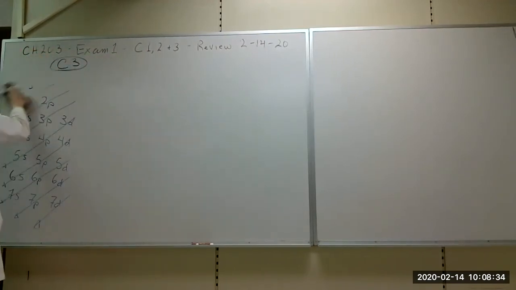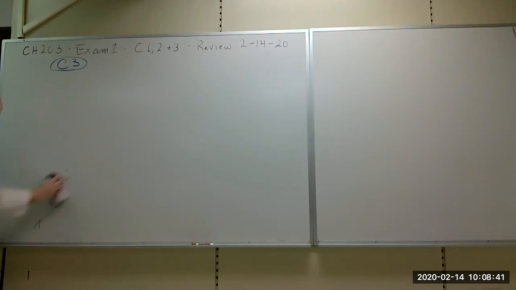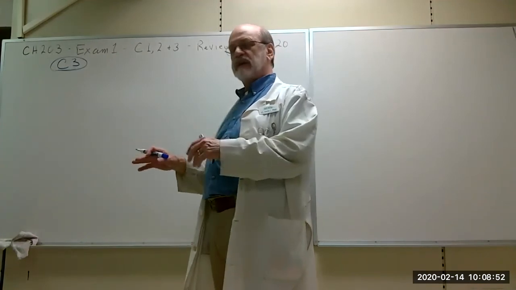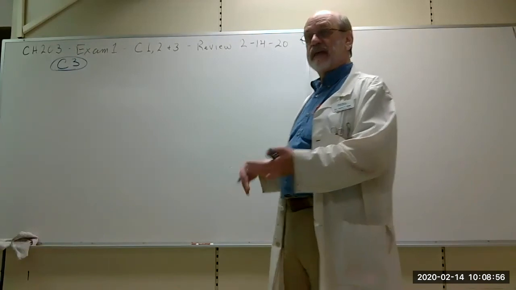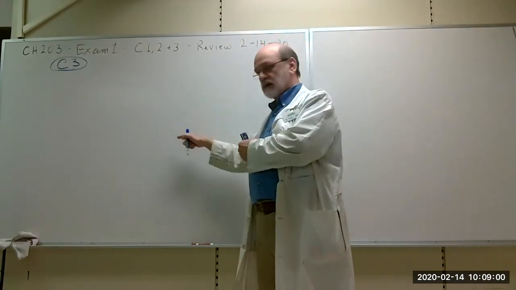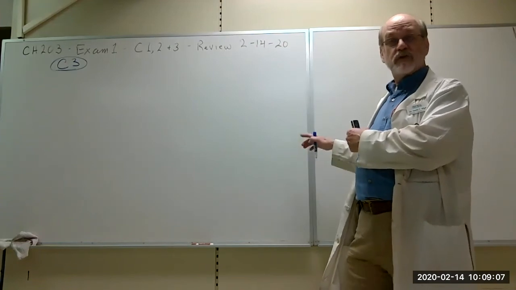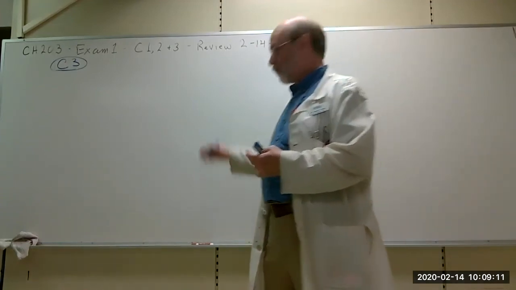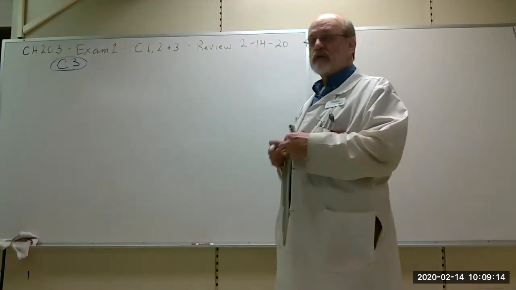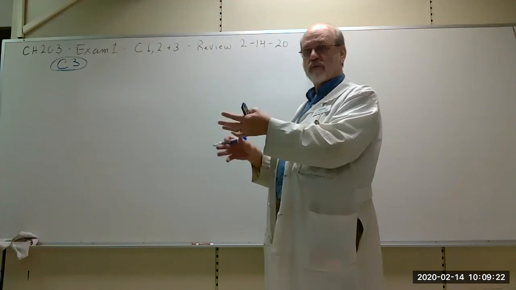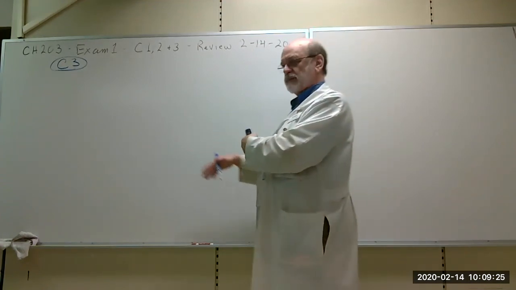Now, if you're going to do a calculation that has only multiply and divide in it, you just do the multiplies and divides all the way through, keeping as many decimals as your calculator will give you. Then at the end, you look back at your components, find the least significant figures, and round your answer. The reason we do that is to avoid rounding errors. You don't round intermediates unless you're forced to. If you have add and subtracts in there, you have to do those first, because they come before multiply and divide. Then you can keep your decimals after that.